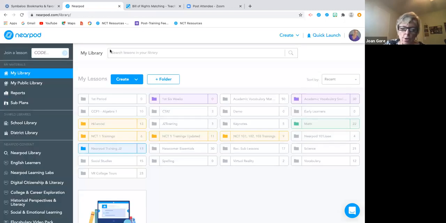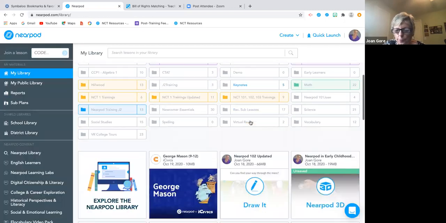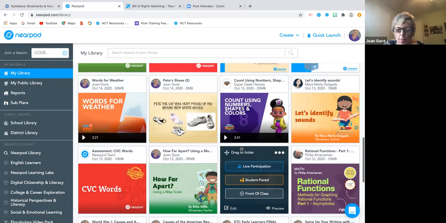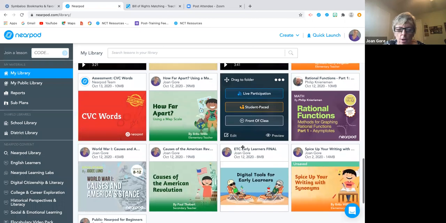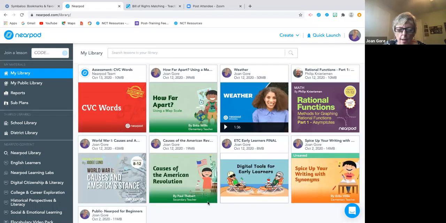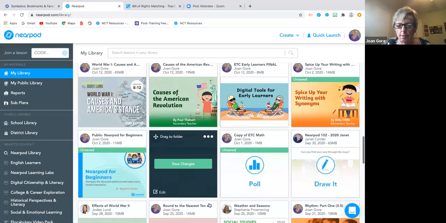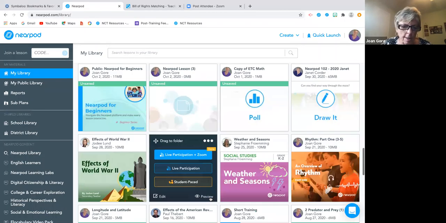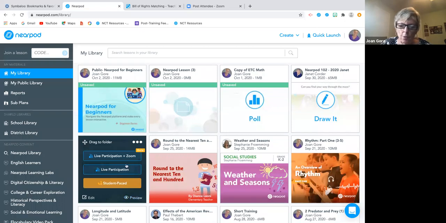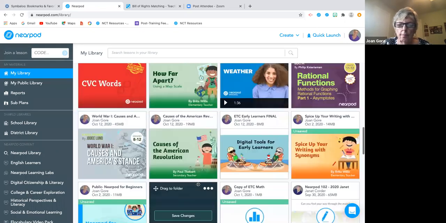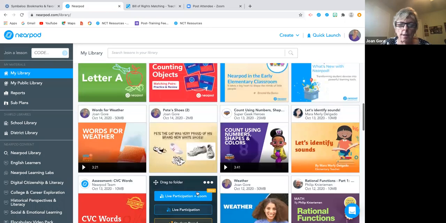And once you have it in your library, most of the time it may show up right here at the top. Sometimes it drops down to a different spot. And you can see I really need to clean this up. That was World War II. So I've downloaded a lot, but when you're getting started, this is what I would do.